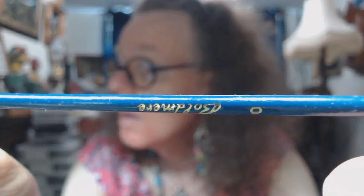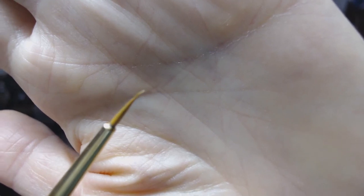And there's also one old synthetic brush here. You can see the tip's gone on that already. See how the tip's gone? That's what happens with synthetic brushes. So for actually painting miniatures, I never use synthetic brushes. But they have their place on the workbench. This one we will be using for mixing colors. Rather than mix colors with your best sable brushes, use an old synthetic brush. If it gets knackered, just chuck it in the bin, use another one. I've got oodles of them here. So just use one of them.